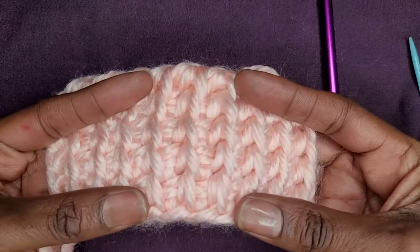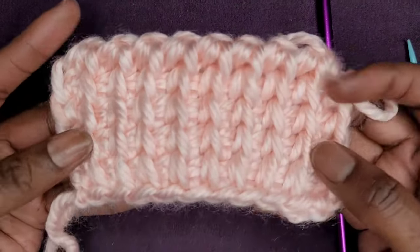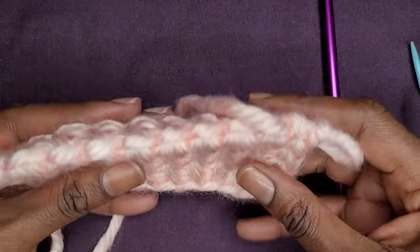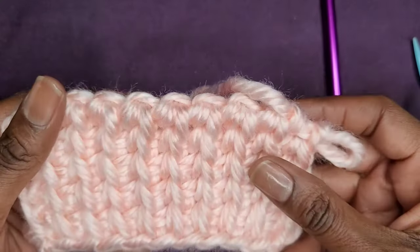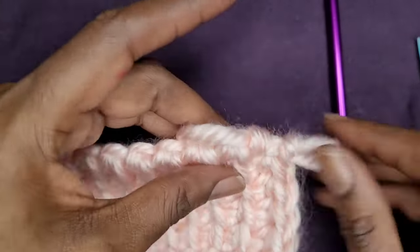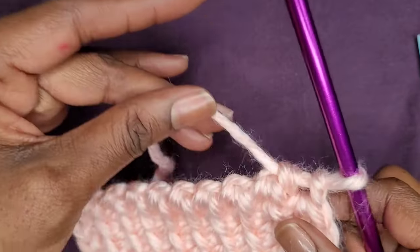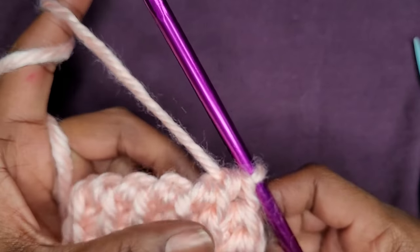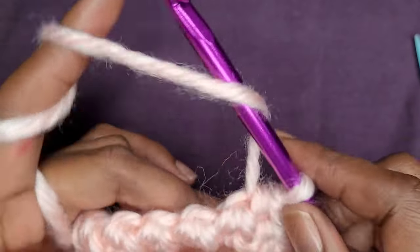Okay, so now I have a few more rows of this beautiful half double crochet stitch. I love this. I'm falling in love with this Tunisian crochet. I love how the edges look and how those V stitches look, the Tunisian half double crochet, excuse me. And so now I'm going to show you how to go ahead and finish off.